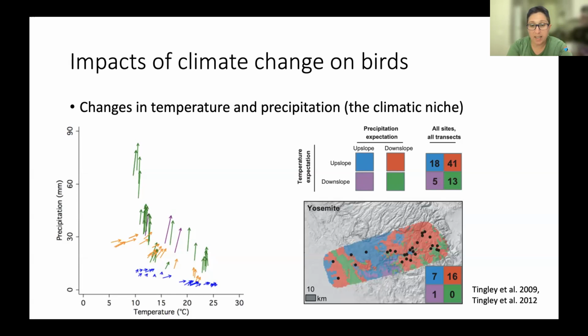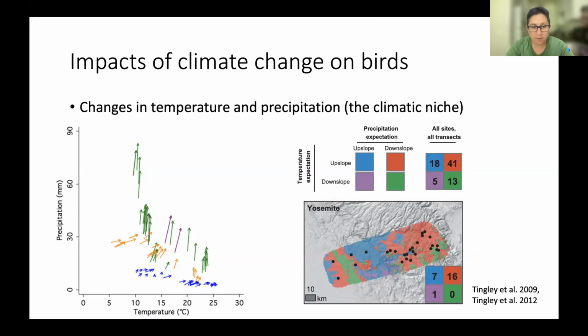And as climate change changes average and highs and lows of temperature and precipitation, if you stand still, the niche is going to move around you. Now, unlike redwood trees, a lot of animals can actually move a little bit. So it's possible that they could track this climatic niche as it moves.